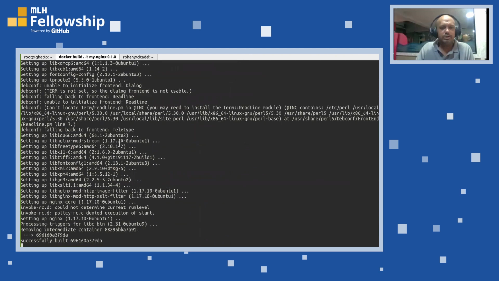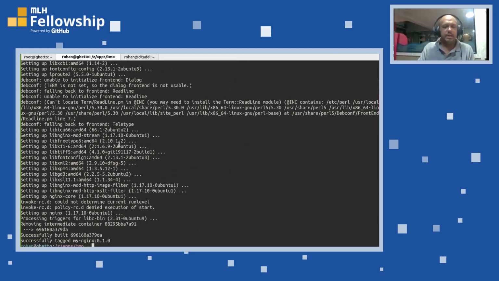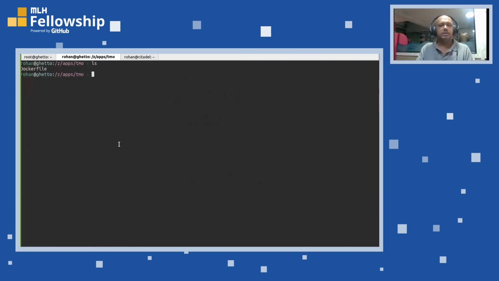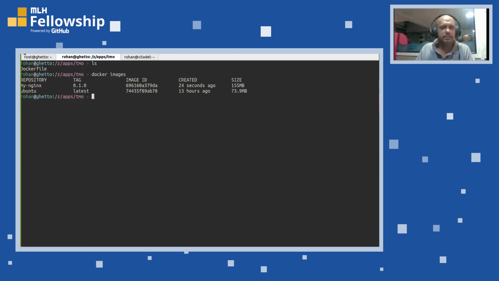So this is the automation which Docker gives you. Building your image just needs to be done once, when you deploy or when you upgrade your application or your dependencies, and deploying to containers can be done whenever required. You can scale your containers up and down, but building your image has to be done just once. So we can check the images which have been built. You'll see that Ubuntu has been downloaded from the docker.io registry, and this is the image which I have built.